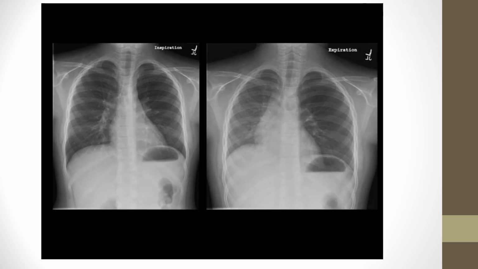Pretty cool. Right, so this is an inspiratory film and an expiratory film that you're looking at here. This is great for pneumothorax or to see if their air trapping is improving or getting worse. If you have a patient with severe air trapping, you can actually see a bigger change in volume on inspiration versus exhalation. And that can be a very, very positive sign in this situation. So that's something that you could be looking at.